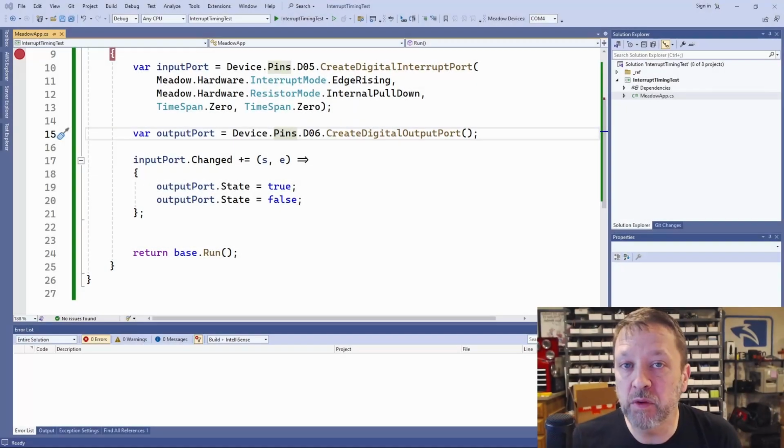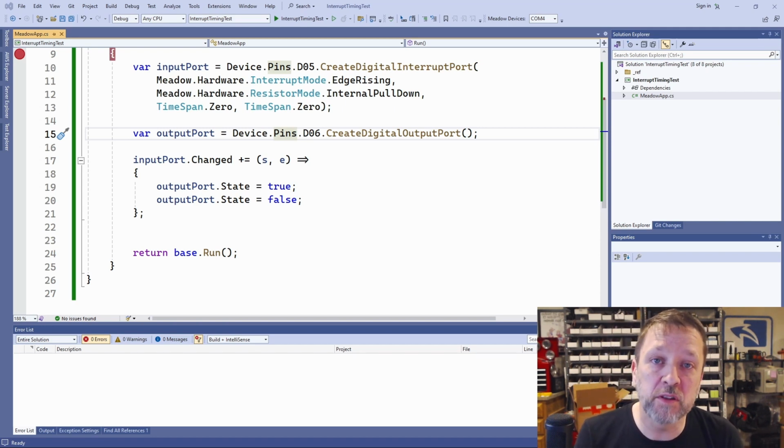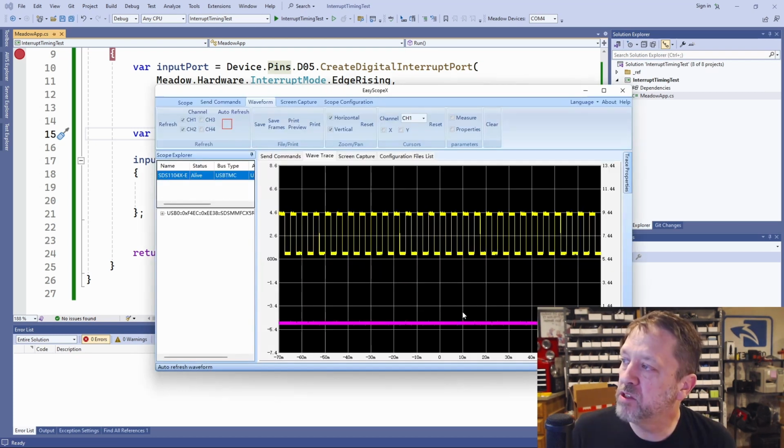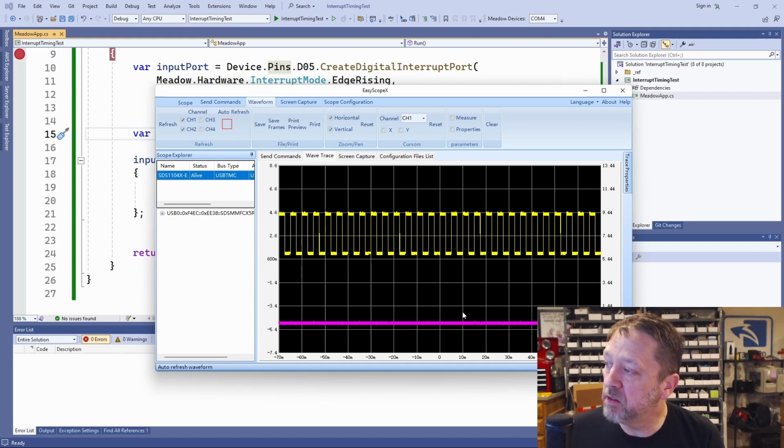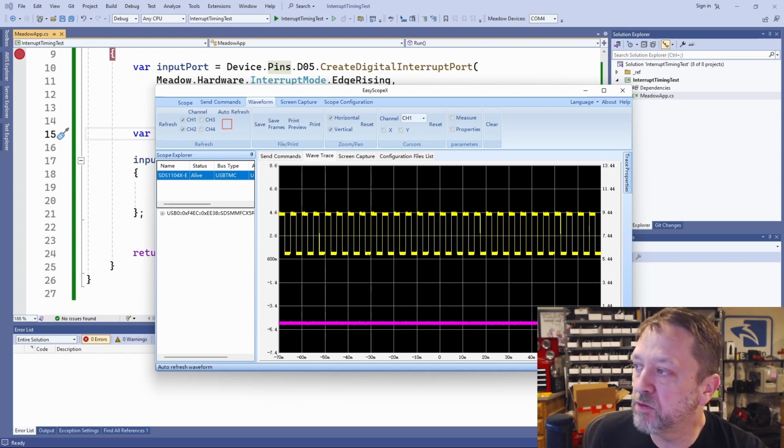We're not going to time this with code because I don't want the code for testing it affecting the results. Really, we're going to use the oscilloscope to measure this output. If I swap over to the scope view, I have the signal generator at a 200 hertz signal. The rate really doesn't matter. We could slow it down or speed it up. We basically want to take a look at just one of these edges. So a rising edge, and then the purple is the output, and it's going to come up for each one of those rises. So let's deploy the application first, and we'll take a look at what that looks like.